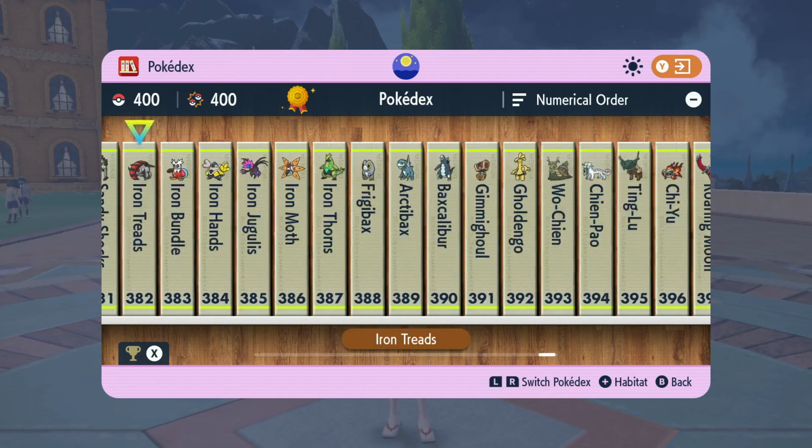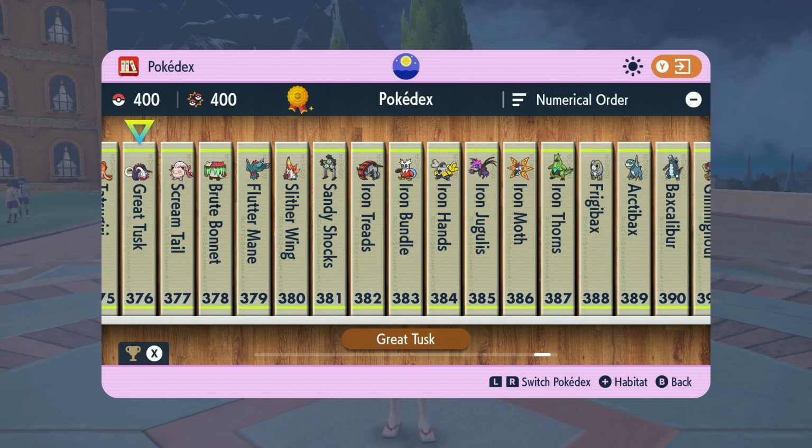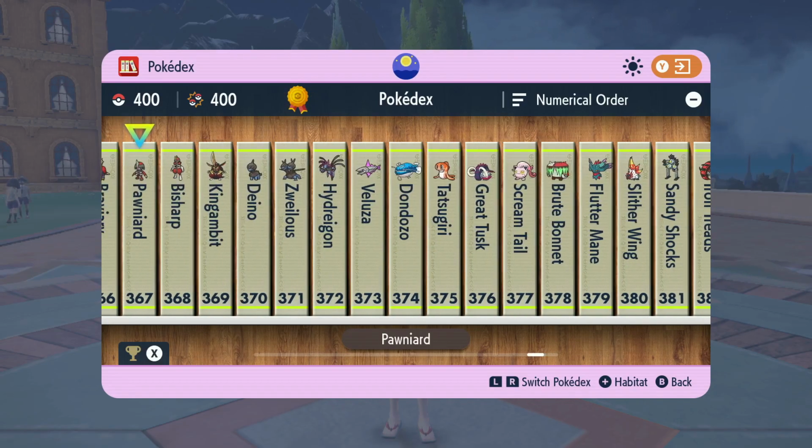Another one that comes to mind here that took a long time is Sandy Shocks. Sandy Shocks 381 and 379 Fluttermane. These are two rare Pokemon. I do recommend Slitherwing. This whole set here, this block, is pretty rare. Again, these might be Area 0 Pokemon. I just didn't go there, but I had troubles with these ones, so your mileage may vary. And Zwillios, there's another one. That one's actually, I heard, pretty hard to get, because there's an evolution involved. You have to evolve the Demo, and it's a process. So I heard this one can be difficult also.